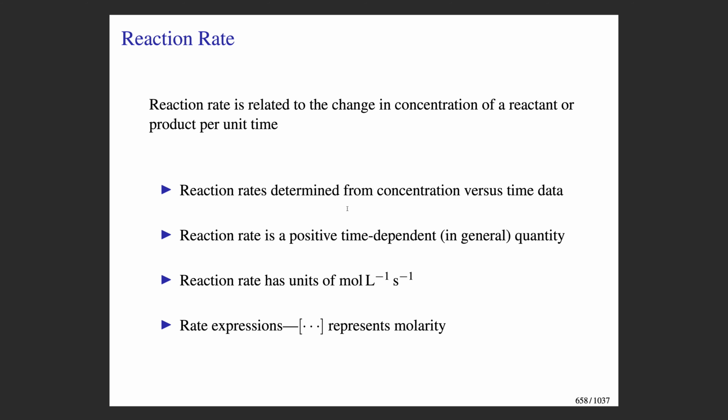The units of the reaction rate are concentration per unit time. And so for our purposes, the reaction rate will be given as moles per liter. So molarity is the concentration unit per unit time. And typically that's going to be seconds. Not always. Sometimes it'll be per minute or per hour. But usually we're going to have molarity per unit time. And in the notation that we're about to develop, we'll be using this bracket notation where the bracket represents the concentration in molarity of a given species. You'll see what I mean in a moment.